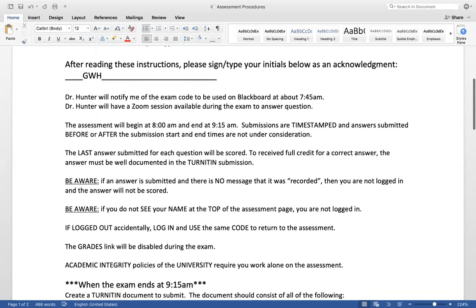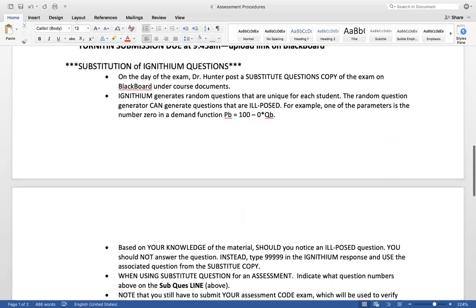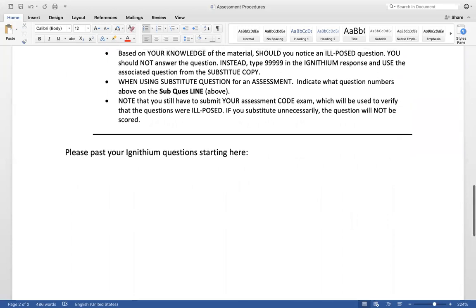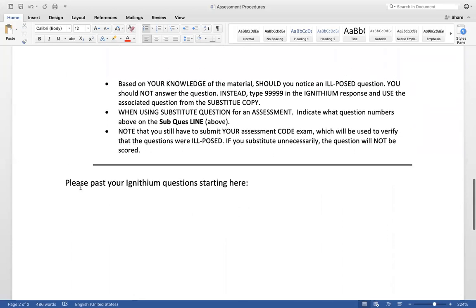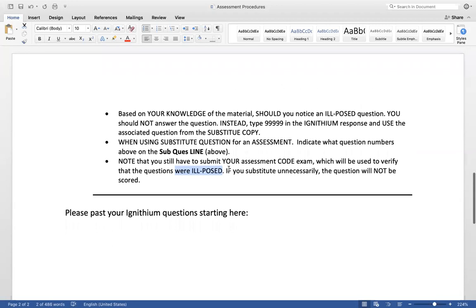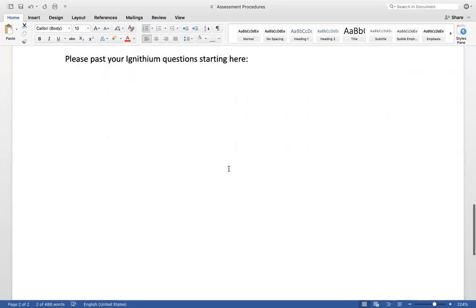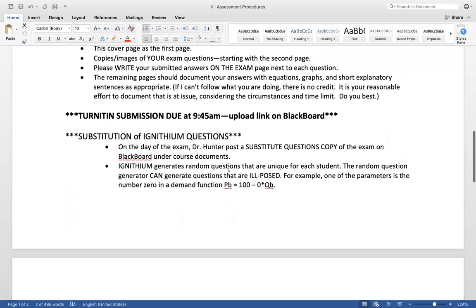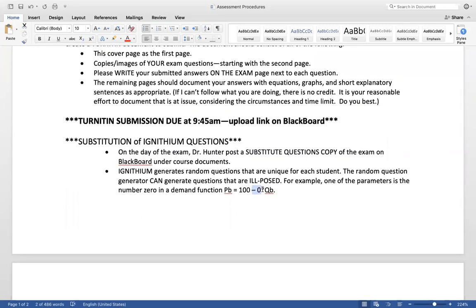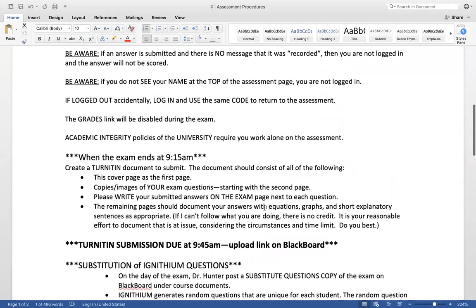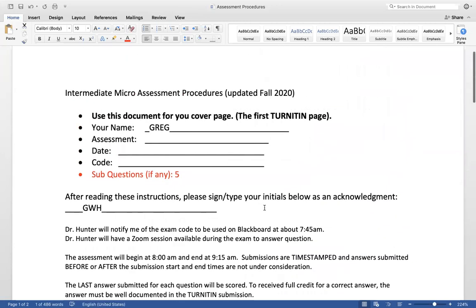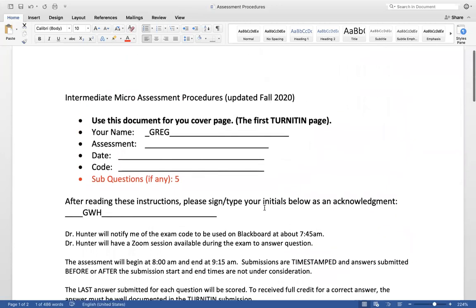Again, it's not common, but I have to tell you about it because it does happen occasionally, and it's better to be aware of that possibility. So this is an example of one. I give you little examples here. Your demand curve is not going to look like that. So if you're aware of it, then you can still go ahead and proceed and finish your exam.